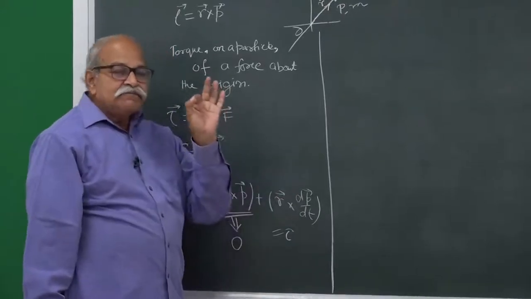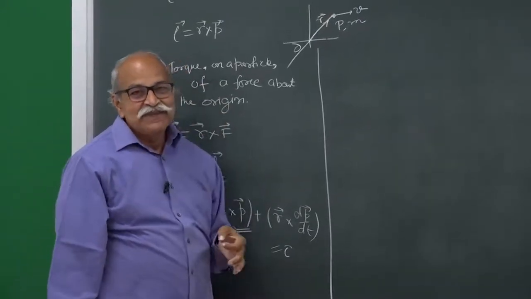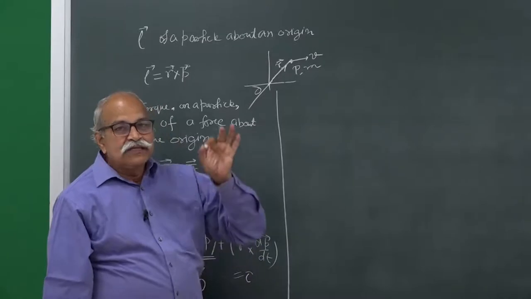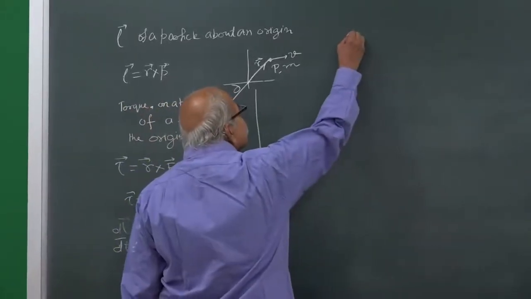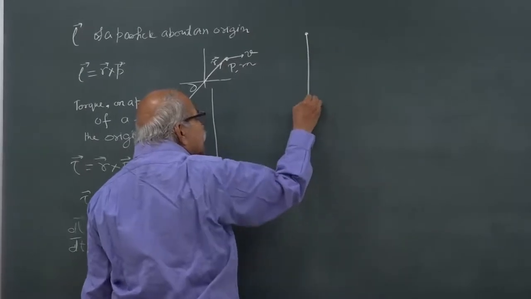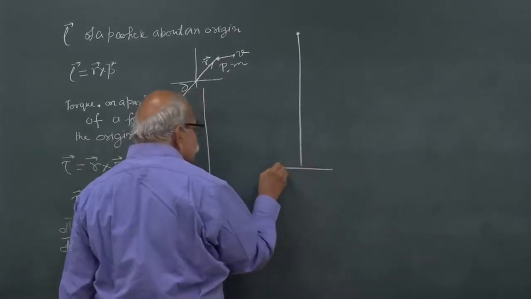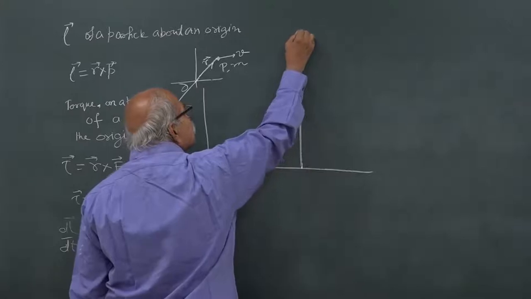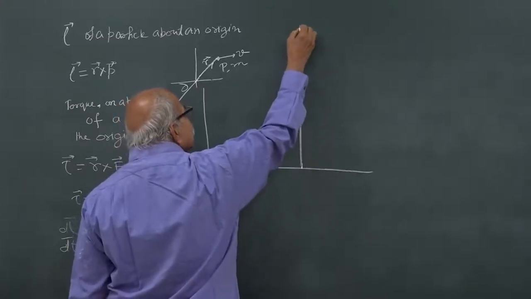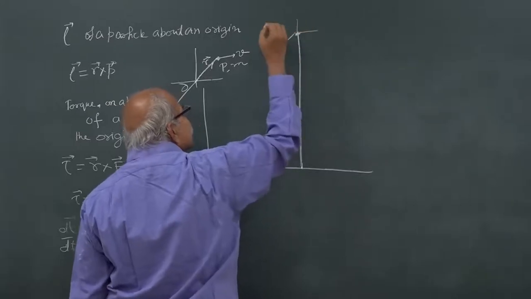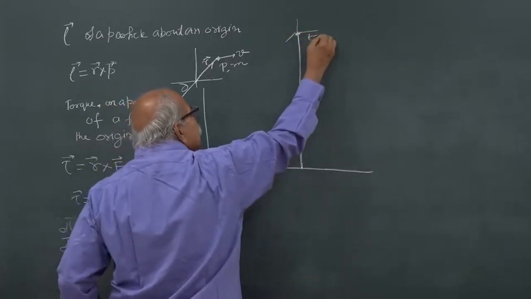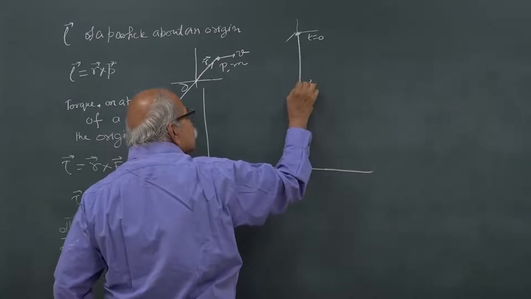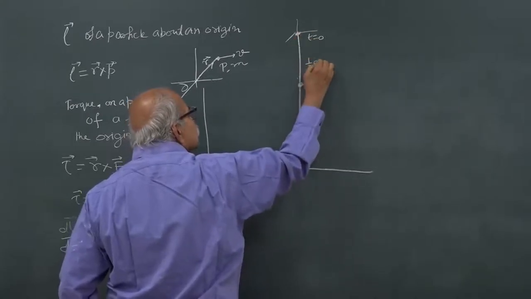Now let me take a very common, simple example: a particle freely falling under gravity. So it is dropped, and then it falls in a vertical line, and then it reaches the ground. It is dropped from here, and we can take the origin right here, and then x axis, y axis, and z axis. And if this time is t equal to 0, at a certain time t, it will be here. This distance is half g t square.